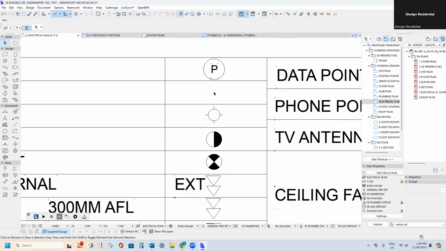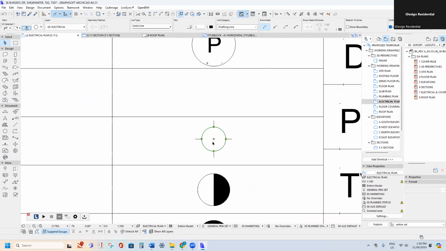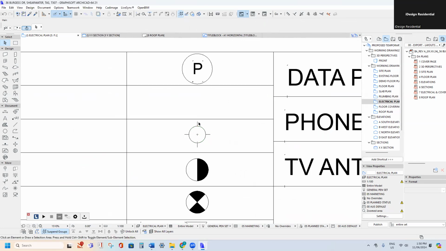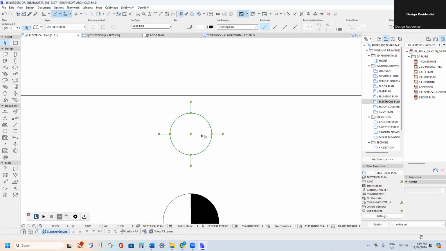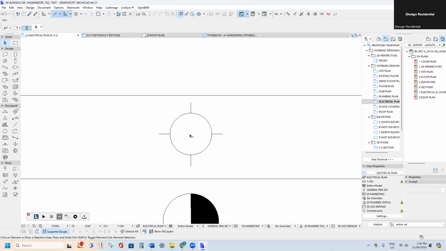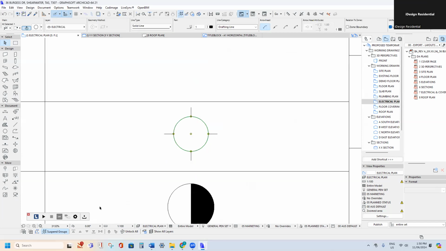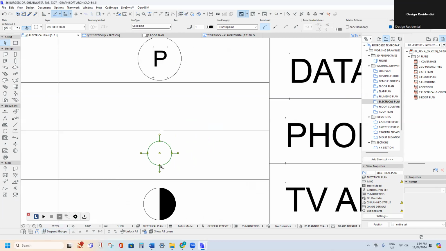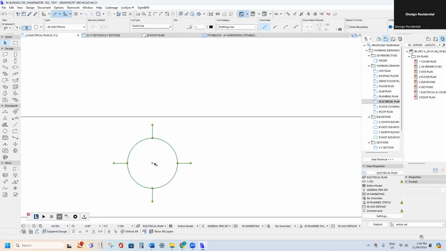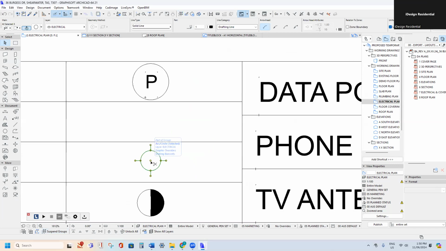So you just zoom into the object. If you click on it, you can see it's all individual elements there. You want to click the mouse and hover over all of those elements, press Control G, and now you've grouped it, and press Escape. Now if you click the Suspend Groups button again, it's all grouped together, so it's easier to move this around now.